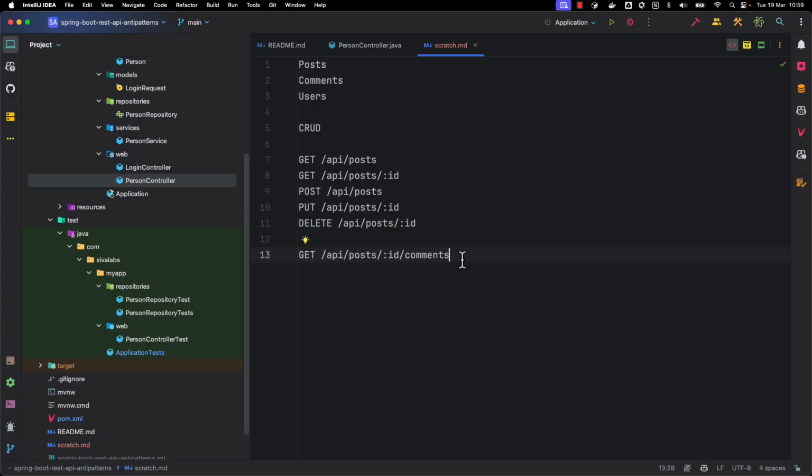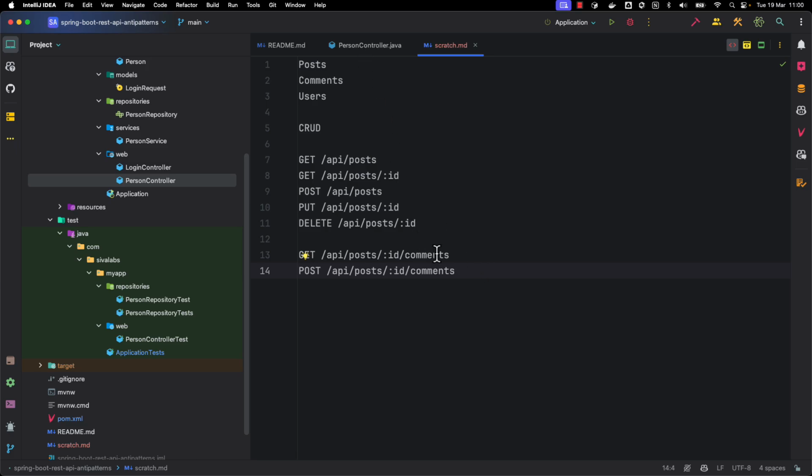Again, when you want to create a new comment for a particular post, how do you do it? We can use POST, and you post the new comment to this API endpoint. So this is how you perform various types of operations on various resources, by combining URL patterns with an appropriate HTTP method. This is how we should model our API endpoints.